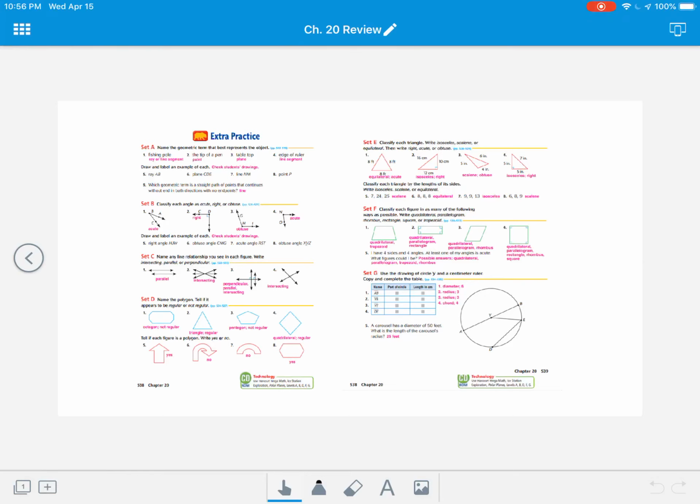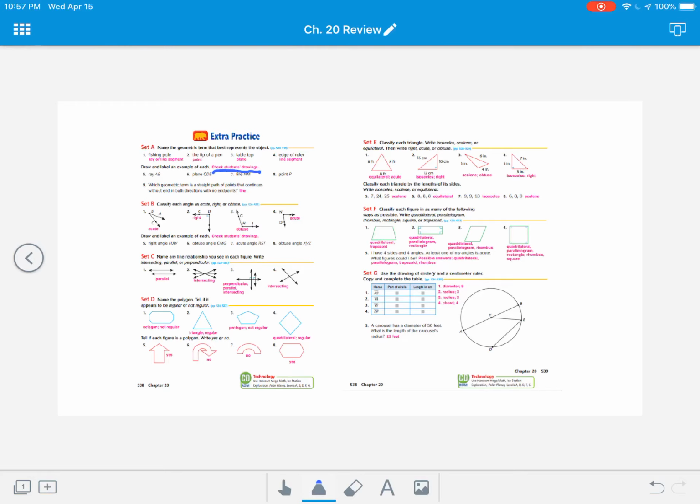So there are a couple of these problems that, for example, for extra practice set A, the instructions just say to check students' drawings. So for those ones, just check your work with your vocabulary to make sure the picture you drew looks like the example from the vocabulary. Okay, so instead of modeling out a whole lesson today, I want to make sure that you have time to practice and really understand this for yourselves.